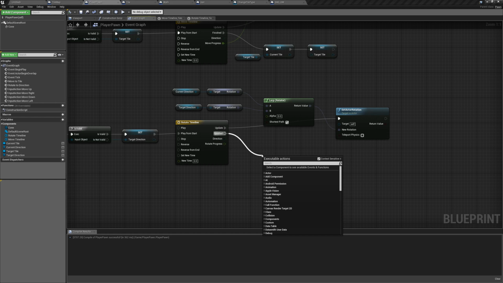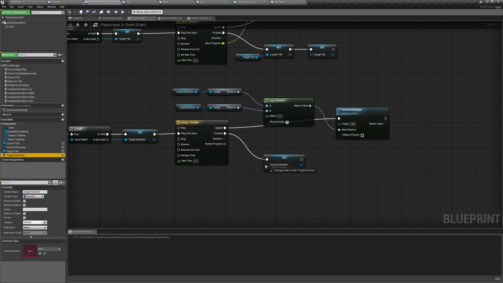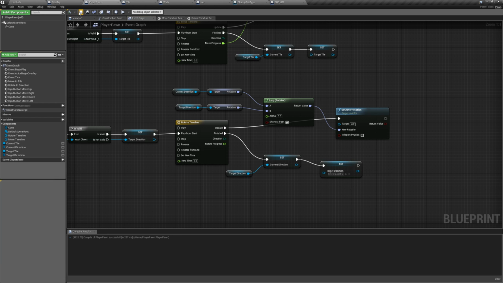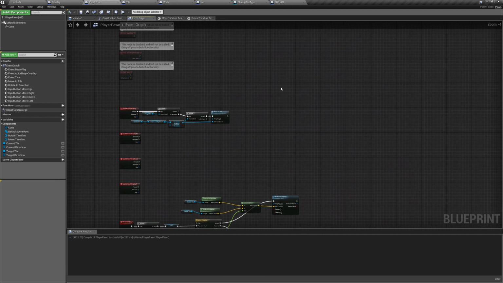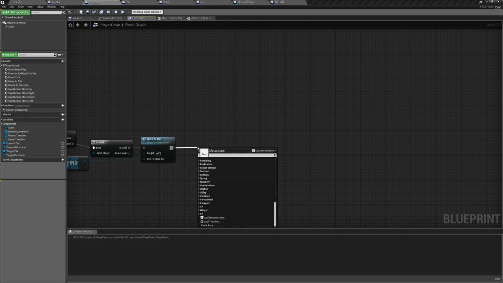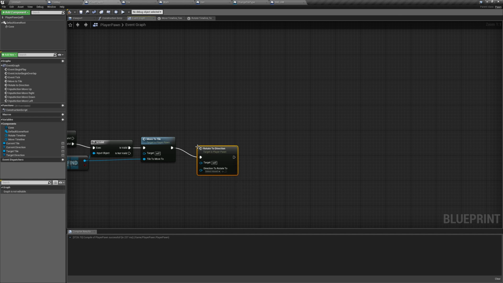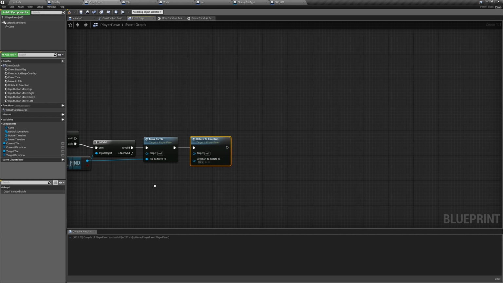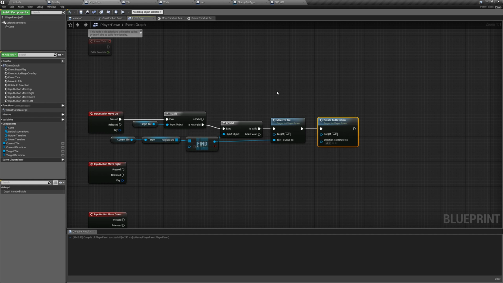Finished, we will set our current rotation direction to be our target direction, and set our target direction to be nothing. And when we move, we are going to rotate to direction. For up, it's going to be up, and for the other ones, it's going to be, you know, the other ones.